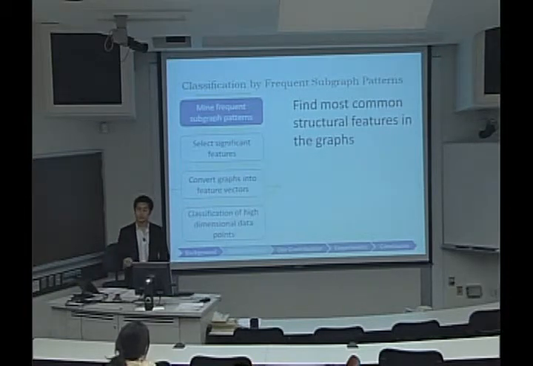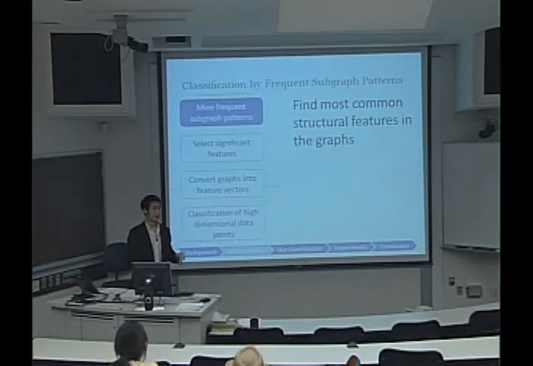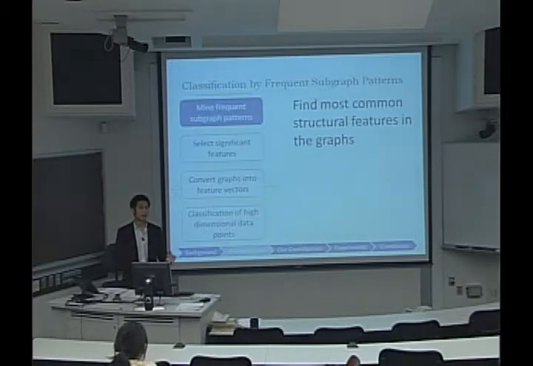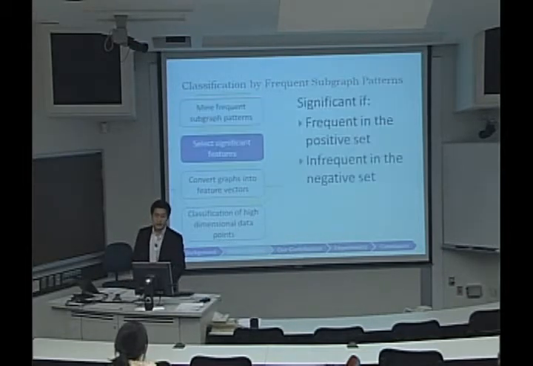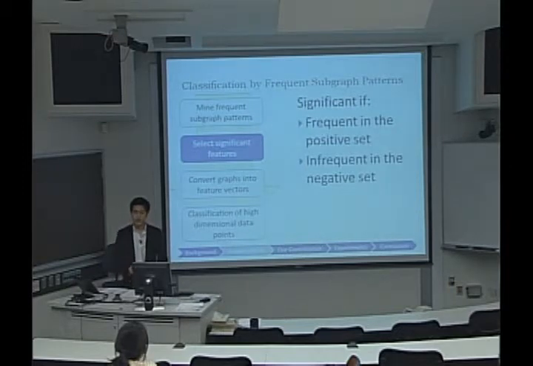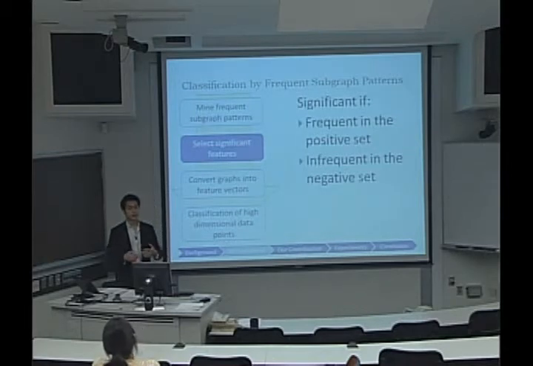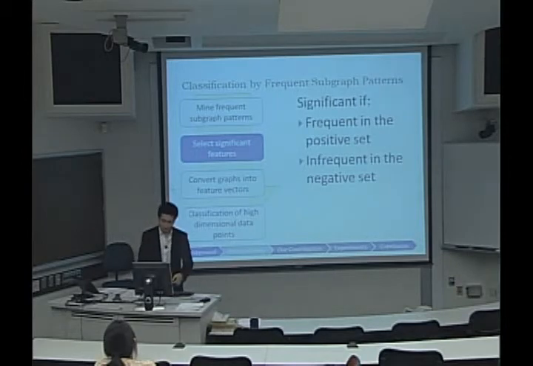Early works in this problem noticed that certain frequent subgraph patterns can serve as good classifiers for the graphs. That is, if subgraph patterns occur more commonly in the positive set, then they should be good classifiers in order to distinguish whether a graph belongs in the positive set. So the workflow for these algorithms is they first mine for frequent subgraph patterns. And then they filter these subgraph patterns, taking the entire pattern set and filtering out those which are frequent in the positive set, and then further filtering out those which occur infrequently in the negative set.